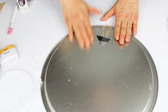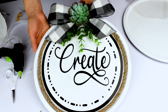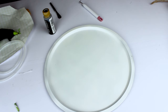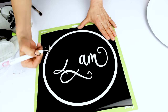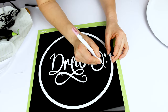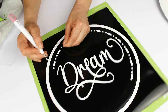As you can see, on this one we placed the permanent vinyl design on top of the pan. But there's another option — you may paint the design on the pan. Just cut the stencil on your Cricut machine, place it on top, and paint it with acrylic paint. It's also going to look beautiful. You can pick between those two options.